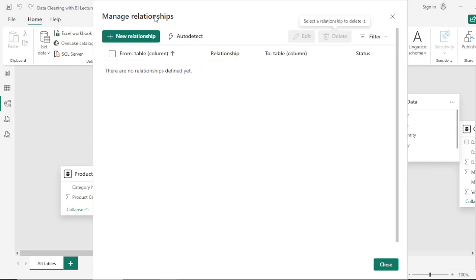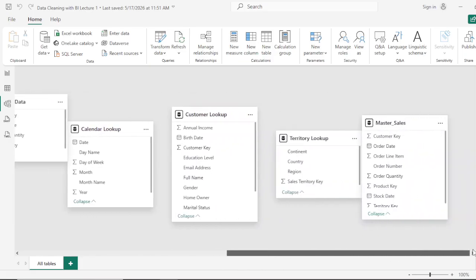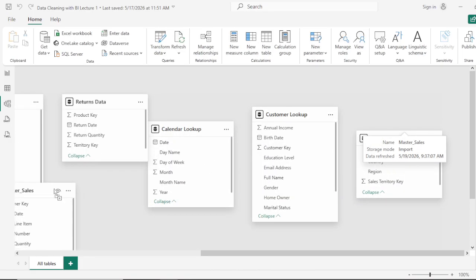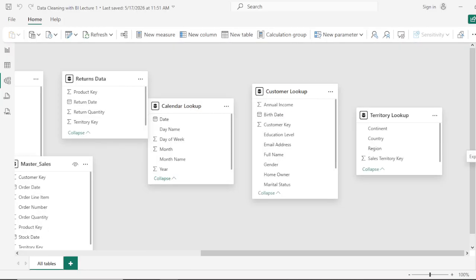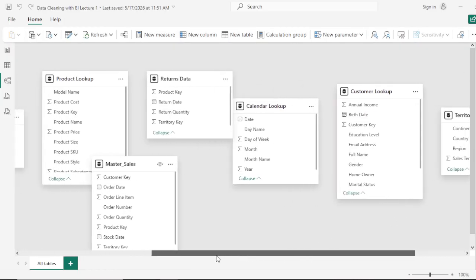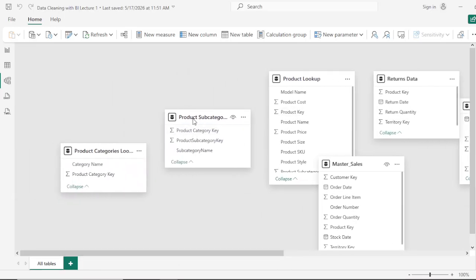So we don't have any relationships now. We just need to close this, and we have the master sales table. We just need to grab it from here. Can we expand the canvas? Yes, we can.